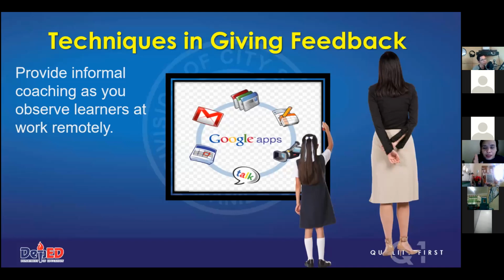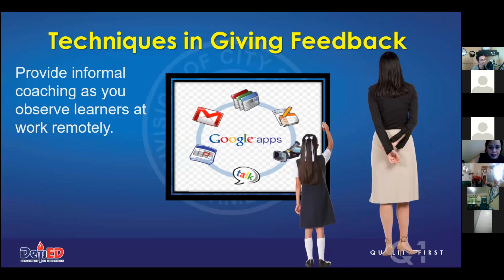Sa Google Docs, pwede kang mag-drawing, di ba? Sige nga, let's form a house together, collaboratively make a house together using the different shapes. Okay, ma'am. O sige, si Joseph, he's the one who made the foundation, which is rectangle. Okay, Anna made the roof. Oh, very good. What is the shape? It's a triangle. So, yung mga ganong klase. So, real life feedback. Okay? Yes, private comment in Google Classroom will also do.